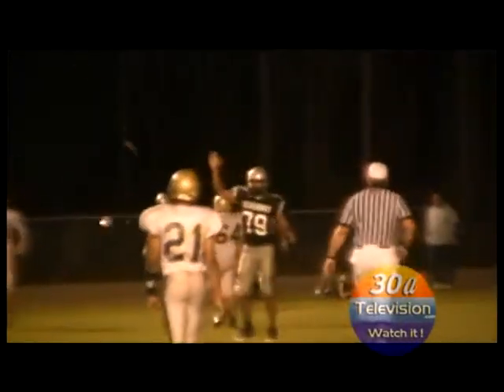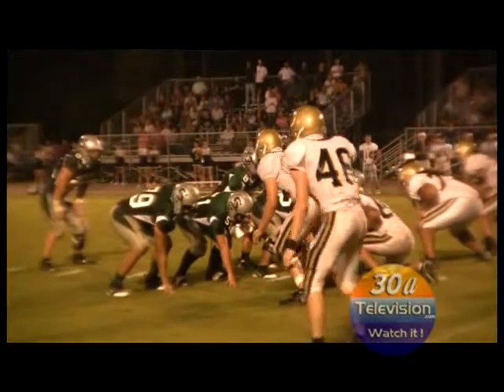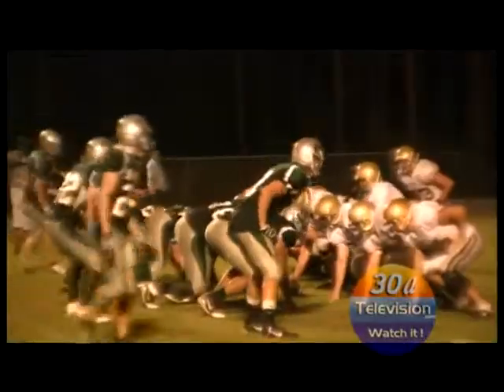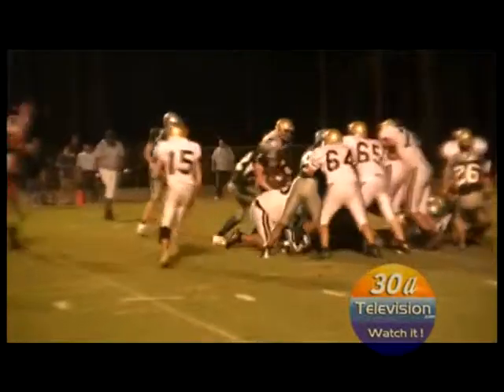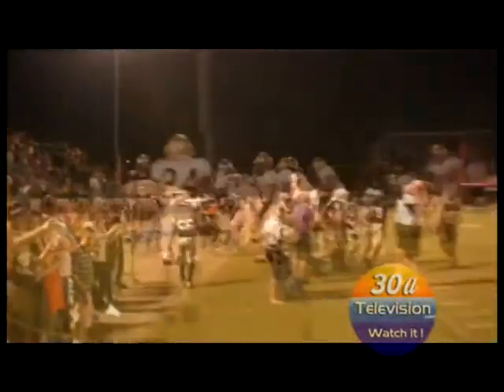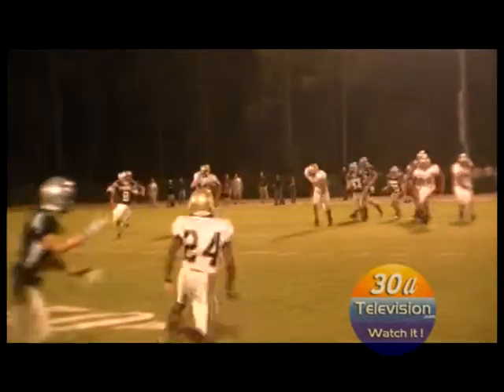Throughout the game, so many youngsters stepped up on both sides of the line of scrimmage. When things were going well, they got better. When things were going bad, they got better because you were able to make the adjustments. Games like this always have the peaks and valleys. We went into the dressing room with a comfortable lead, and I told the kids all last week, Holmes County does not quit. We had a beautiful drive going — they're up 27-24 after we'd led the whole ball game — we fumbled on the one. And I laughed so hard because we fumbled on the one.